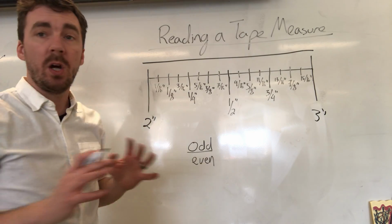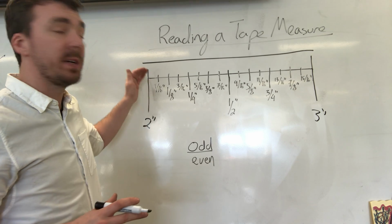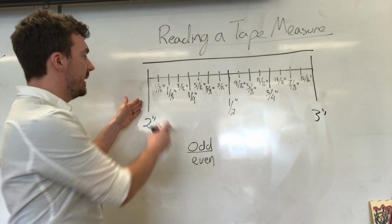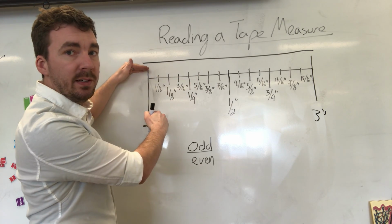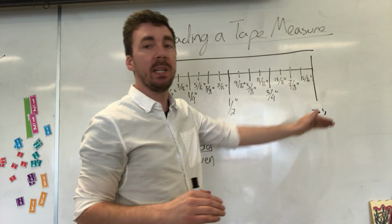Okay? One thing you'll also notice when you're looking at a tape measure, the lines that are the absolute longest, those are the ones that represent inches. So you can see here, we've got a bunch of different lines. Some are really small, some are a bit bigger, but the largest line always represents an inch. Okay? So that's where the inch mark is.